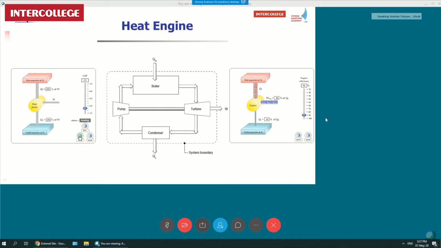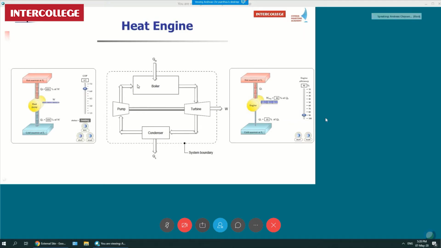If we go to the other side now, you can see that work is given into the system. To go from the cold reservoir to the hot reservoir, we have to apply work. And again, the amount of heat transferred from the cold to the hot reservoir depends on the coefficient of performance of this particular engine. This is also called a heat pump. It's a heat pump, as the name suggests, because it provides pumping of heat from low to high.